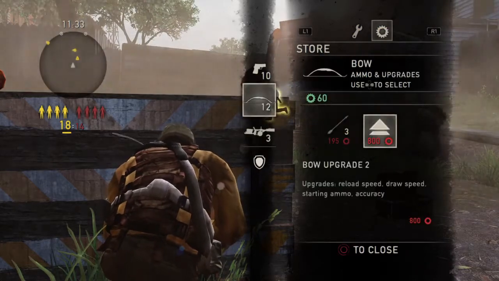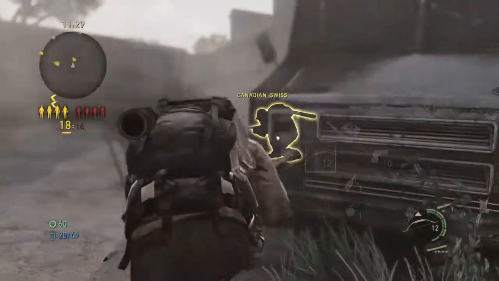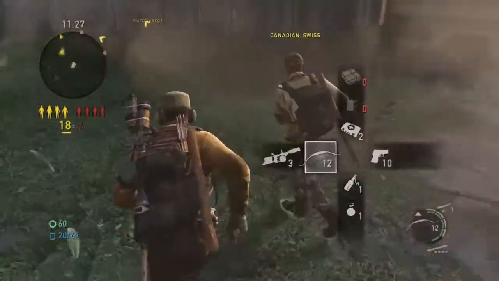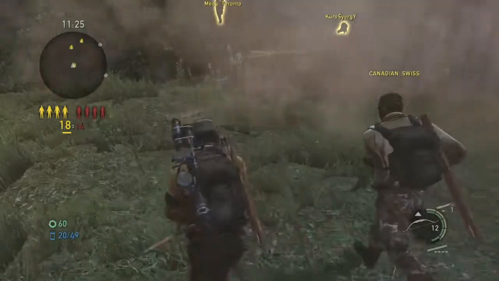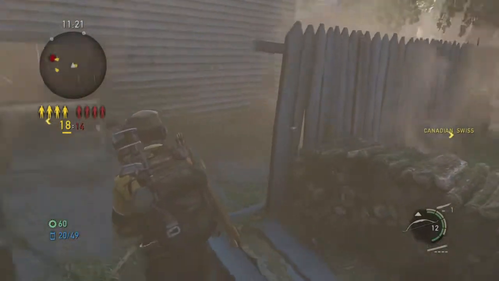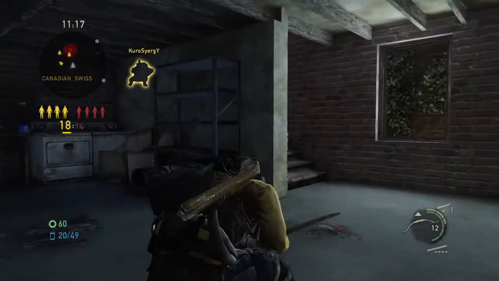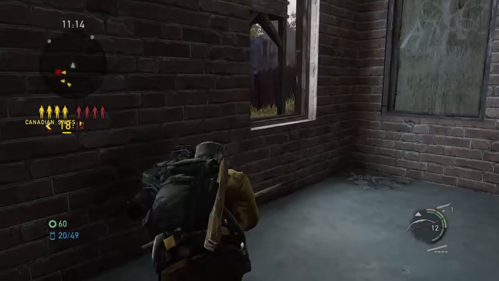Okay. Let's upgrade the bow. I'm going to try using the bow though as much as possible instead of using the 9mm, because they always default to that. And, you know, I want to get used to using different weapons, so definitely I'm going to try using the bow more. I mean, I did get a nice headshot, so.